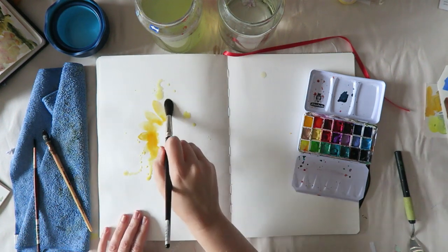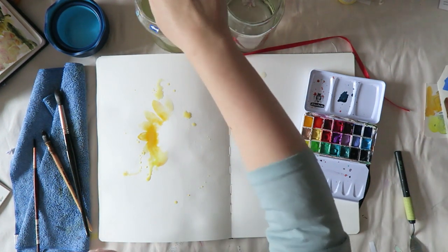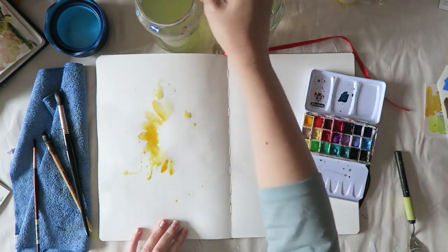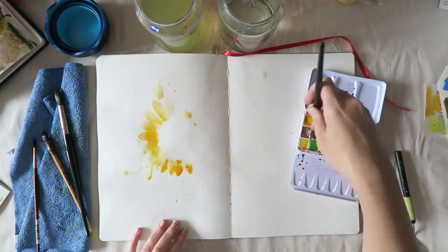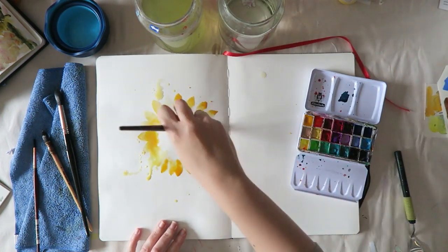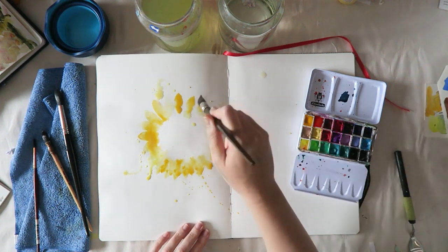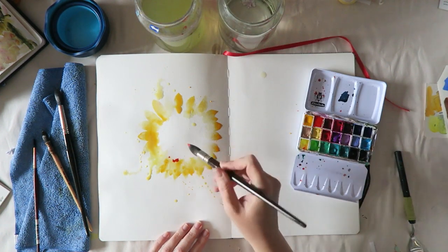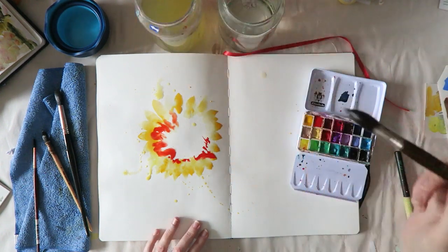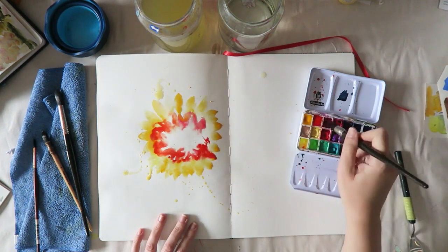This is the Arteza sketchbook — I think it's a great option for the price, the paper is nice. The other two sketchbooks I was working in were preferred for this type of painting, but the granulation still shows nicely on this paper too. That said, if you want to do a lot of glazing, washes, and flowy watercolors, paper is a big issue and a lot of sketchbooks are not the best for those purposes.